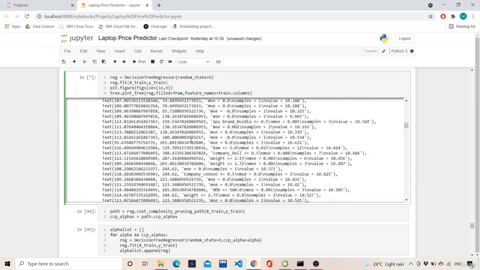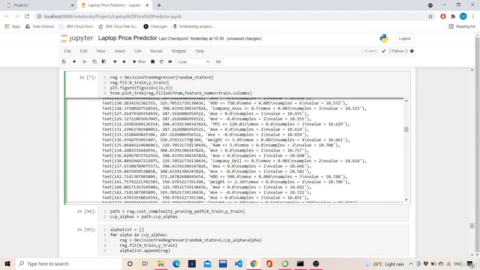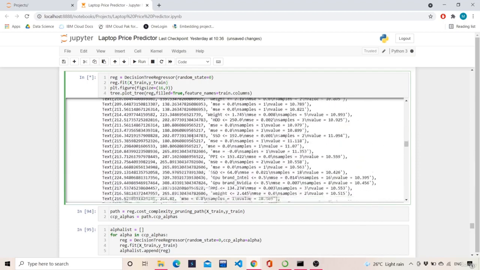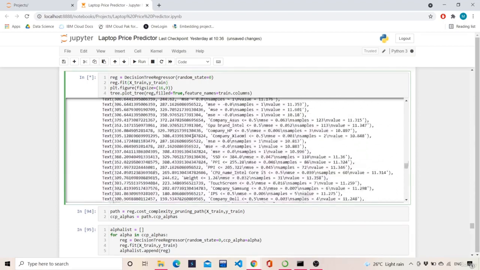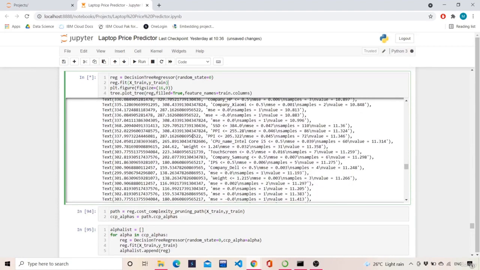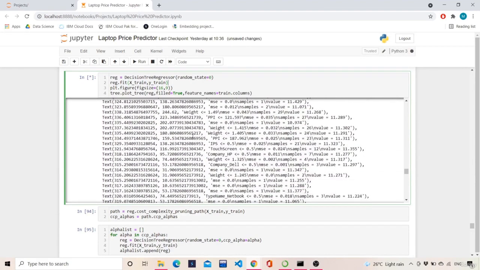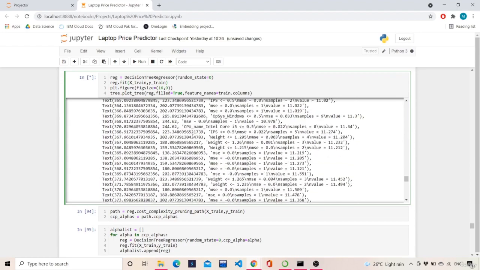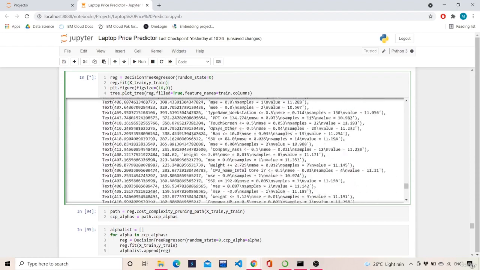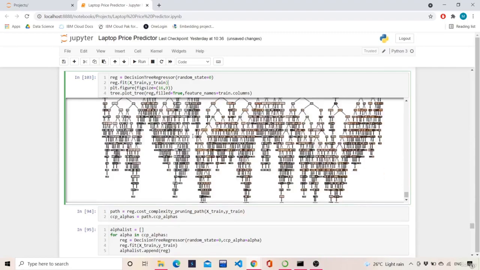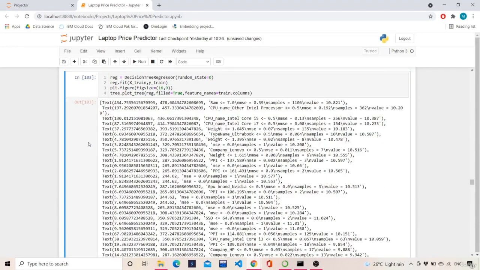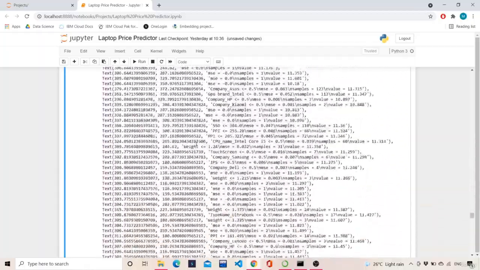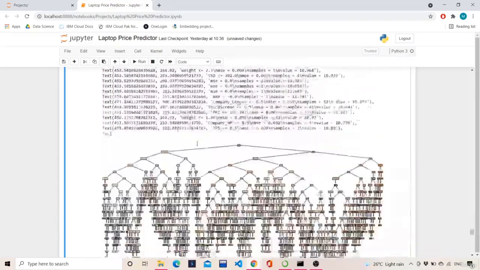When this kind of model goes to production, it becomes a little bit heavy, and this kind of situation takes a lot of computational power as well. So we have to be very careful here. Let the decision tree get plotted. I think it is taking more time than required. Yup, we get the decision tree here. Oh my god, this is so much. I have to scroll a lot down here.